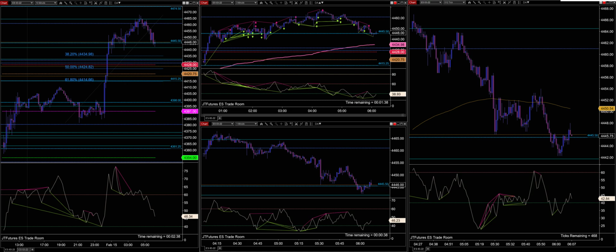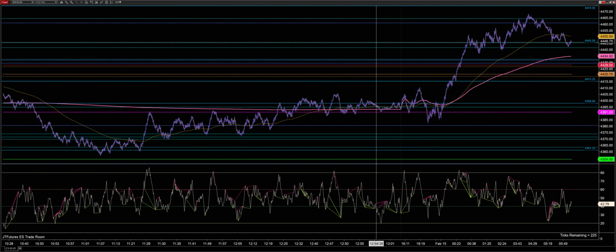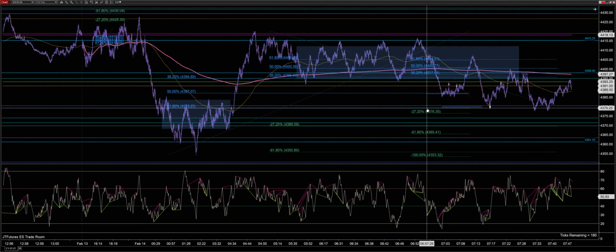Remember, yesterday we basically mapped out all the different areas in the chart, 200 points above us and 200 points below us. So we have everything set for this morning. I guess we could quickly look back to yesterday and review. I'll go down to the really small time frames here. But basically, we were not trading very heavy yesterday.